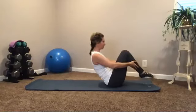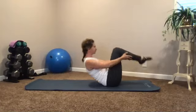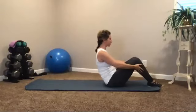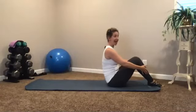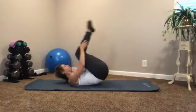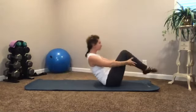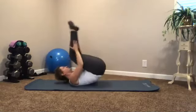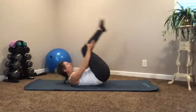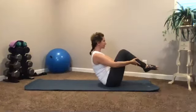Exhale to return. Inhale. So you want to keep the C-shaped curve to your spine, finding your balance each time at the top. And another option, again, is to do feet down and a half roll back. Feet down, half roll back. Let's do three more. And two. Then we go into open leg rocker. Last one. Find your balance at the top.